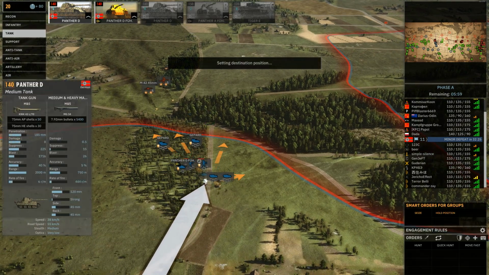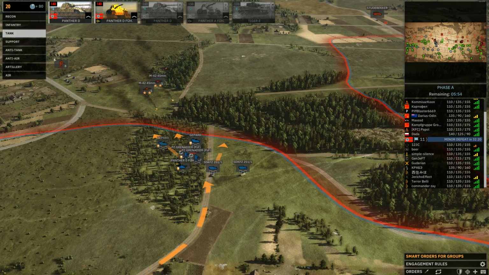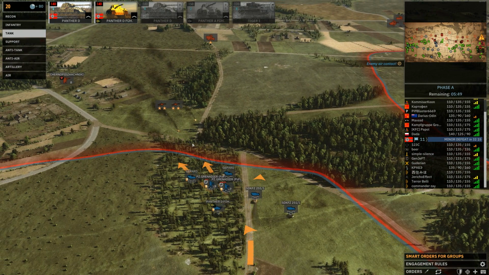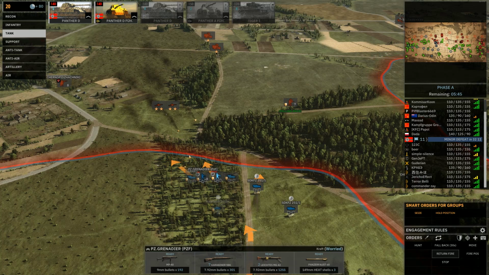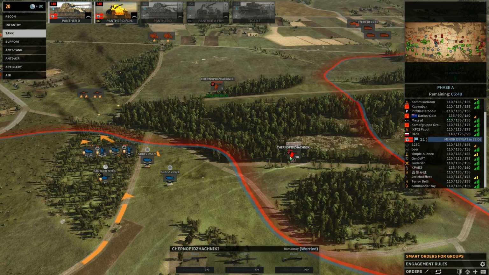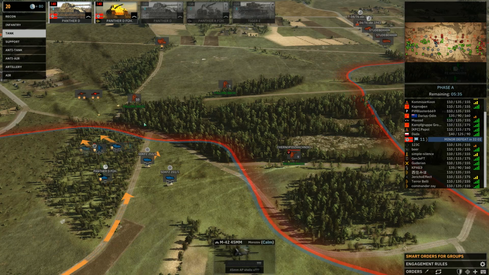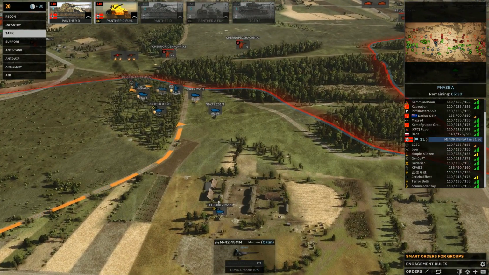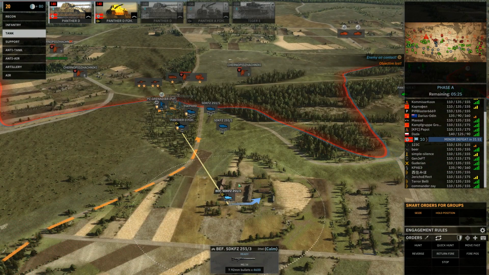Tank. We bring another Panther D in. And we save up for another Panther D. And these are going to be in range of the infantry. So the infantry can take care of all that. Just like that. And it, as Todd Howard would say, it just works.